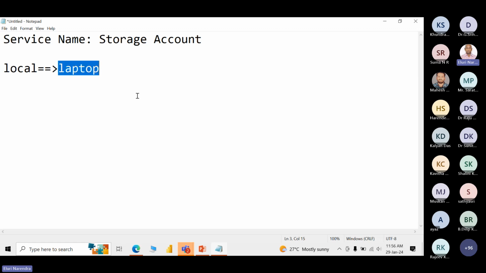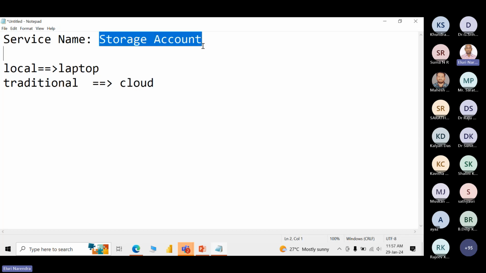When I change my business from traditional business to cloud business, the first thing I need to do is send all the data from the traditional business to the cloud. So which service do I need? In order to move all my traditional data from my laptop to the cloud, the service useful for holding the data about your business is nothing but a storage account.